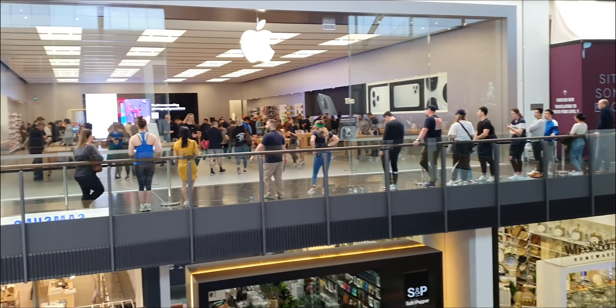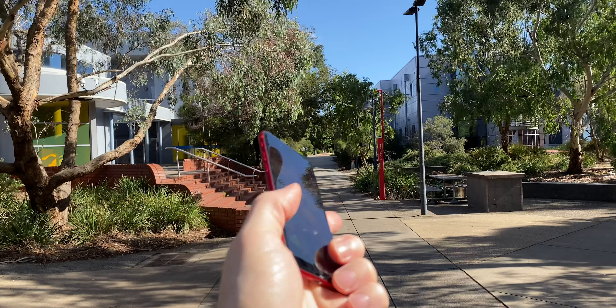We also get some other classic touches — I can't see anything on this screen outdoors in the sunshine. Classic. But it's COVID time so who's going outdoors anyway? If you haven't already watched the big YouTubers' propaganda videos on the iPhone SE, go check them out — but I can summarize it: 'This is an iPhone I wouldn't use, but it's the best iPhone for you and everyone else.' Here in Australia we get charged an extra $100 more than we should — you can go buy a Galaxy S10e for $750, which is the price of the iPhone SE in Australia.